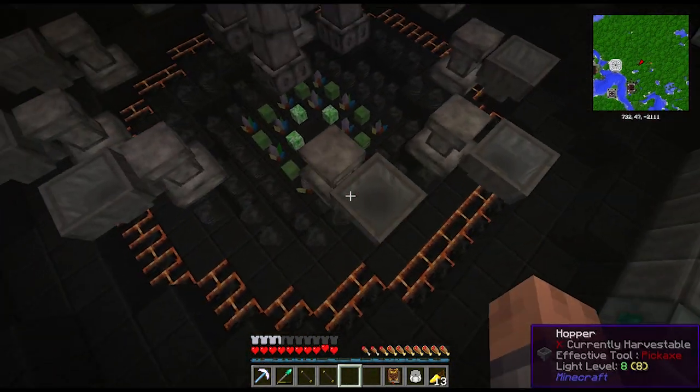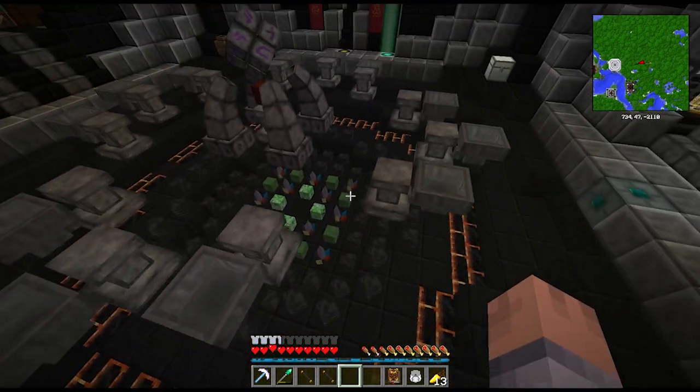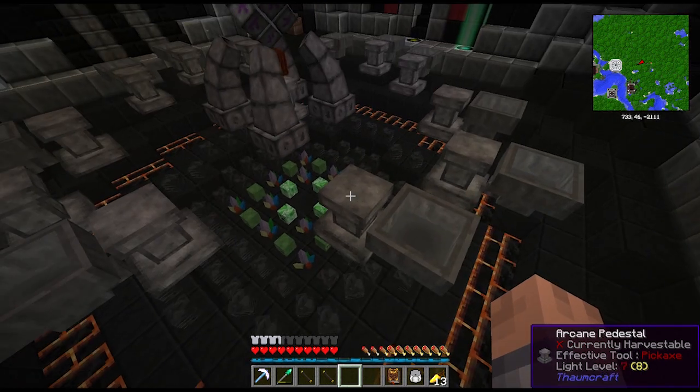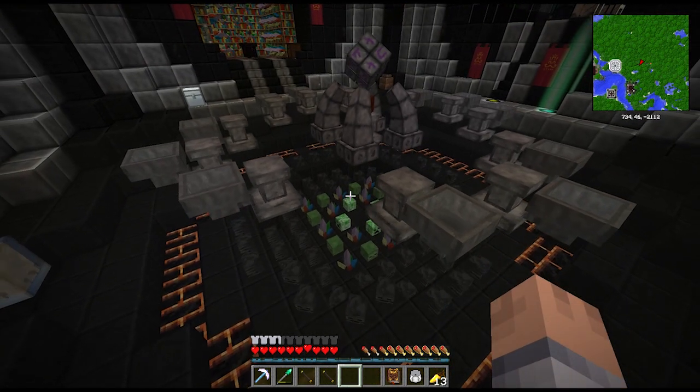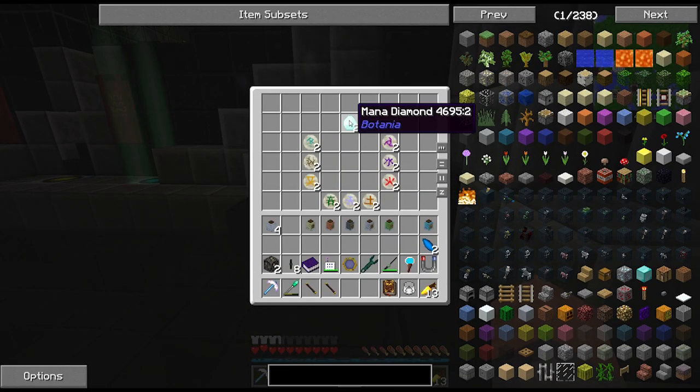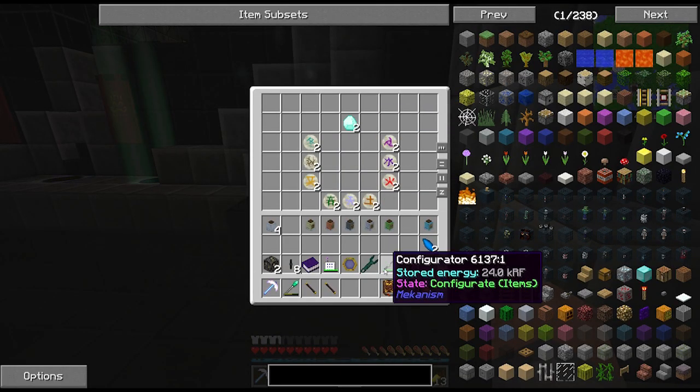And you guys see there's a hopper next to each one of these pedestals now, pointing into it. So if you put something in here, it will automatically put it on the pedestal. And I made 2 of each rune, and also 2 mana diamonds. Oh god.